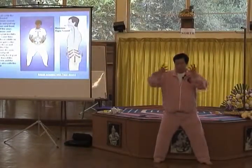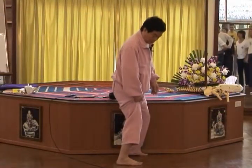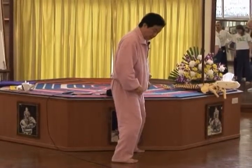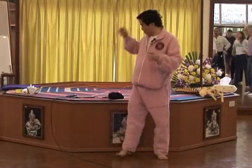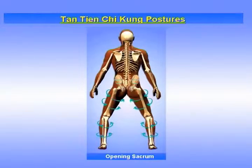You push down the Chi — down. And you slightly screw your heel out and you tighten your knee. You lock your knee. You twist out like this — first you twist in, and then you twist out. When you twist out, you lock your knee and you feel it pull your hip on the side. It pulls these two pieces because the femur bone here, the femur bone connecting to the left and right hip. So when you tighten your knee and you twist it, it lightly pulls out — it's a tendon — it pulls your hip apart.